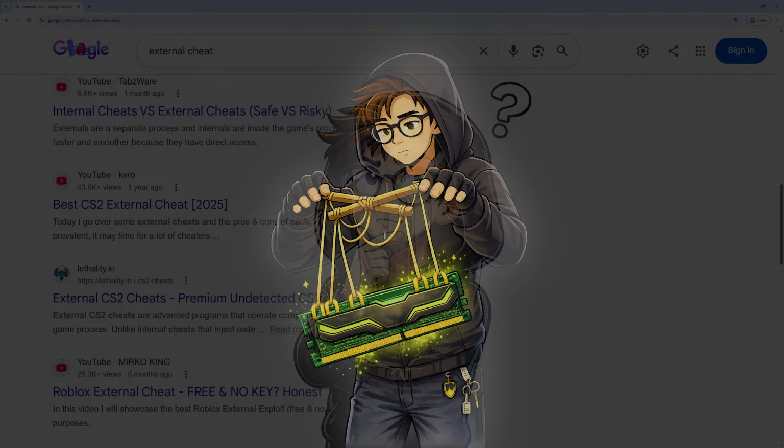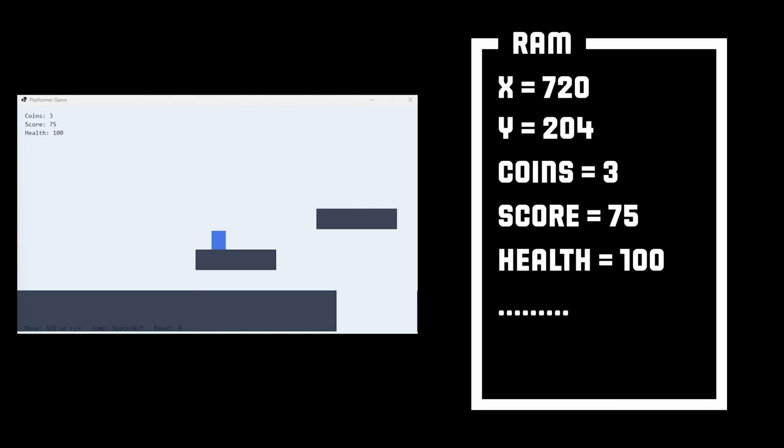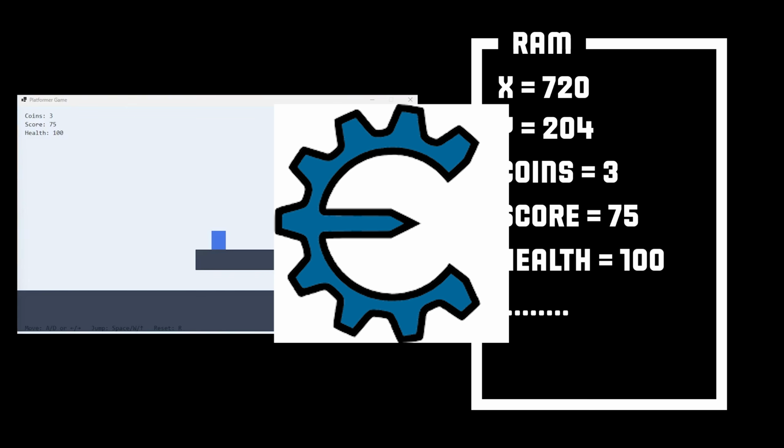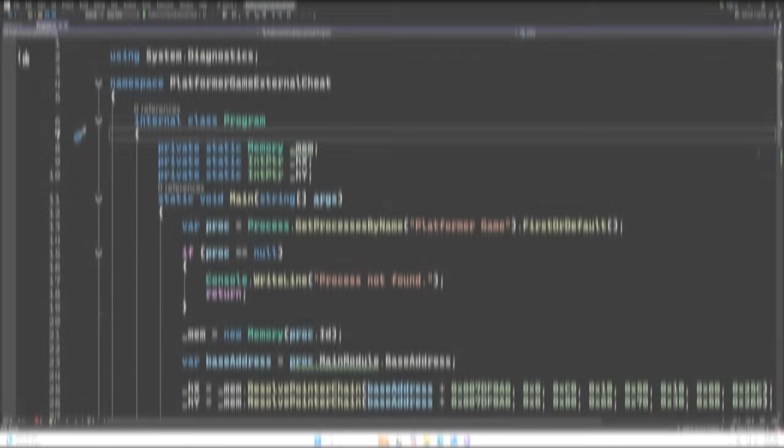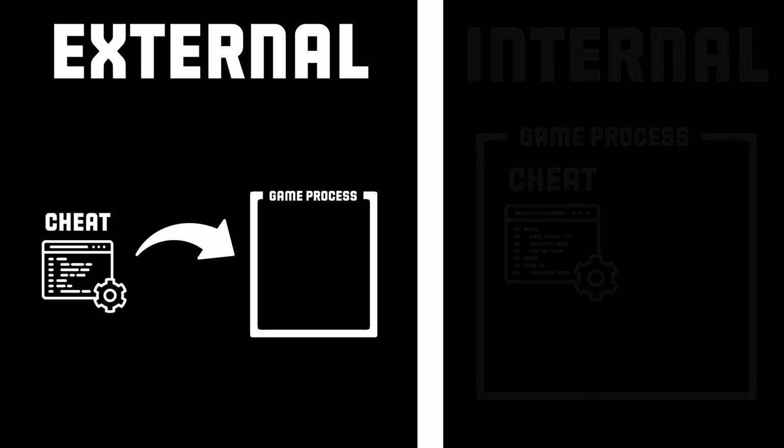Game hacking has a lot to do with manipulating the game process's memory. That is because the game values and variables you see and interact with while playing are actually stored in RAM, and you can access them if you have the right tools. One tool to access RAM is called Cheat Engine, but it is also possible to create your own tools for memory manipulation. They are usually called either external or internal cheats.